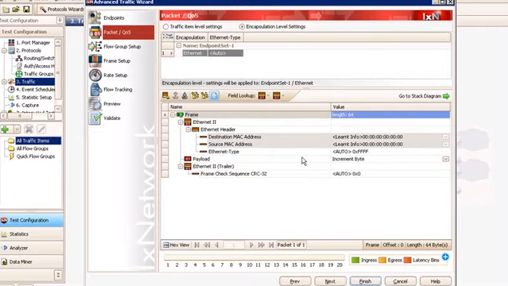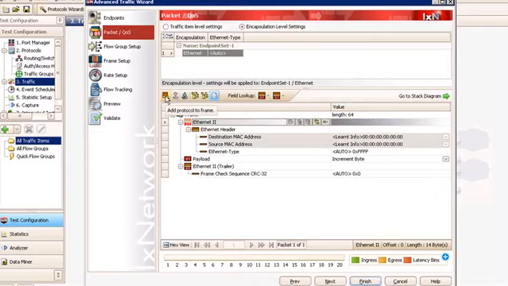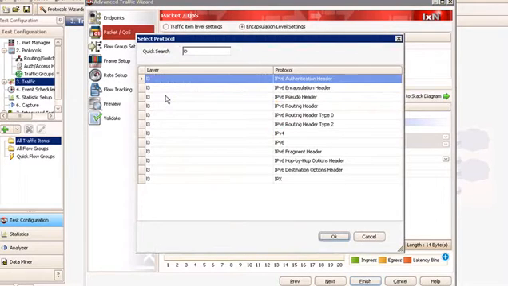So in this use case, let's say I do want to configure a layer 2 QoS test. To do that, I need to add a VLAN header and I need to edit QoS bits. There are multiple ways you can do that. Once again, you can select the Ethernet header and then select add protocol frame.